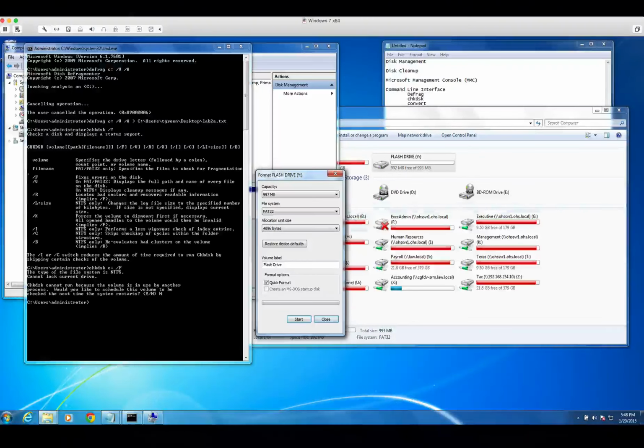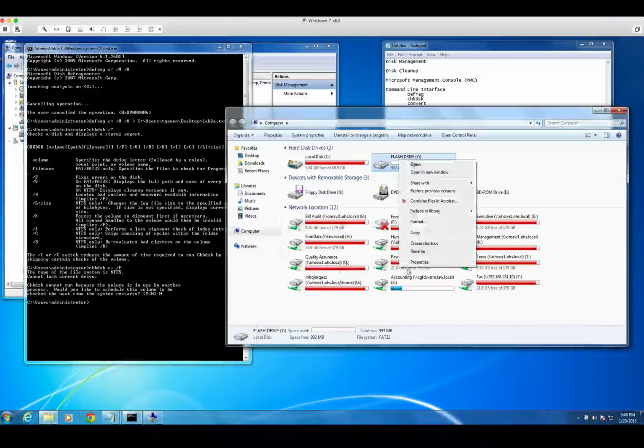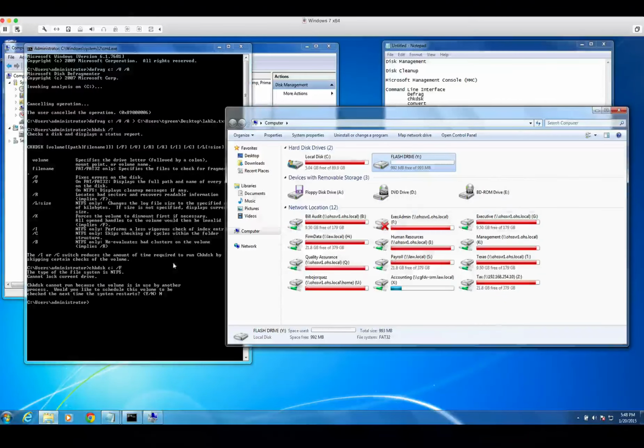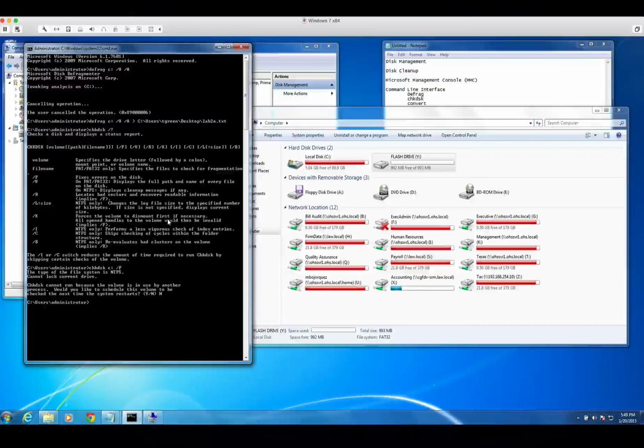We'll click OK. And now we can see here, if we look at the properties of the flash drive, that the file system is FAT32. So that's how to do it in the GUI. That's pretty straightforward, and I usually like to stick with that. But sometimes you need to run the convert from the command line. So to do that, we're going to go back over here to the command line, and we're going to type convert. And I'm going to add a question mark because I want to take a look at that manual page again.